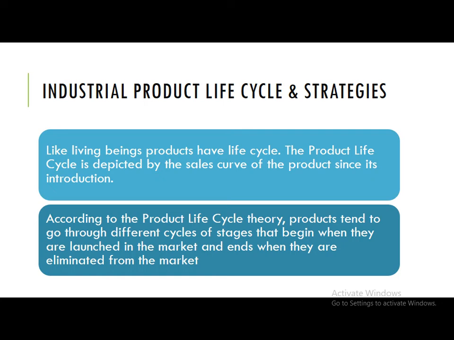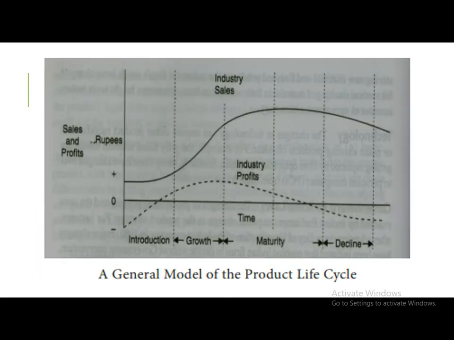from the market. So when we are going to launch the product in the market, it is in the introduction stage, and when the product will be eliminated from the market, it will be in the decline stage. At the dividing line between the growth and maturing stage, the profit curve is at peak. In the maturity stage, sales volume continues to increase at a decreasing rate, but profit falls. Factors such as changing technology, changing competition, and changing needs of the customers will have a strong bearing on the behavioral pattern of the product life cycle.